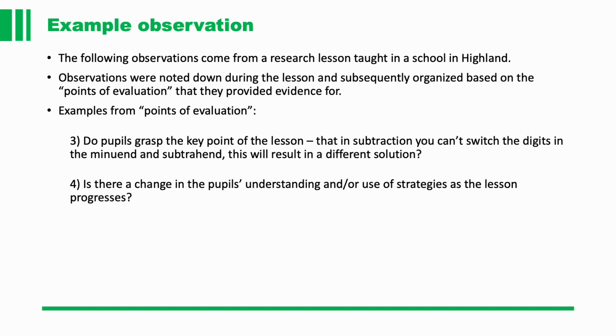The examples coming up come from the points of evaluation shared earlier. 3. Do pupils grasp the key point of the lesson, that in subtraction you can't switch the digits in the minuend and subtrahend? This will result in a different solution. And 4. Is there a change in the pupil's understanding and/or use of strategies as the lesson progresses?